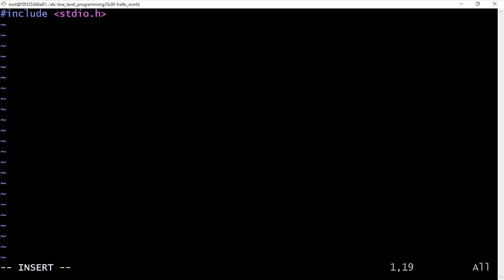Now, our header files have some functions like puts. They also have printf. So if you want to use the puts function or the printf function or some other standard function, you have to include the C standard header file, which is stdio.h. That's what we've just done, and then we'll press enter.